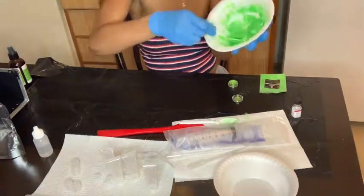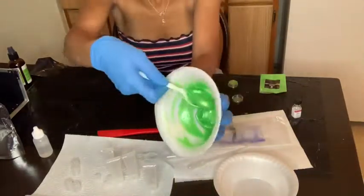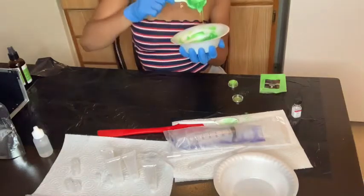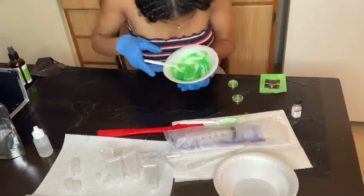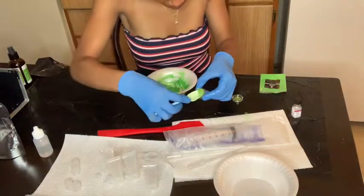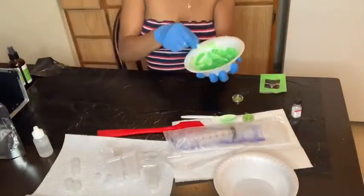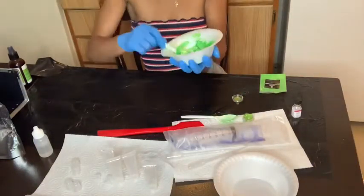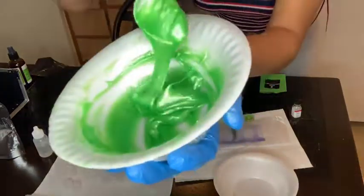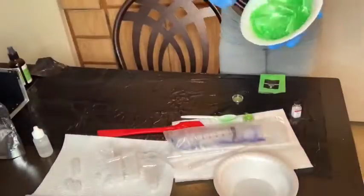So I added the green glitter with the sage green pigment. It's actually really pretty, y'all. Up close it's pretty. It only looks like it's solid green because you can't see the glitter. I don't know how to explain it, but you guys know what I mean. But I'm just adding a little bit more to see if that's the consistency I want with the glitter.